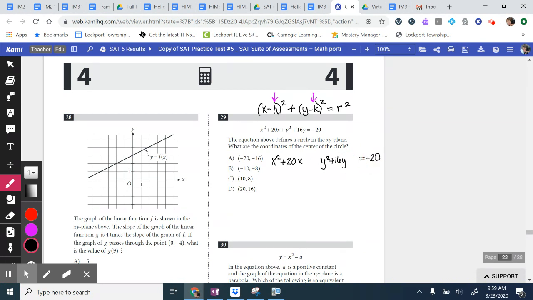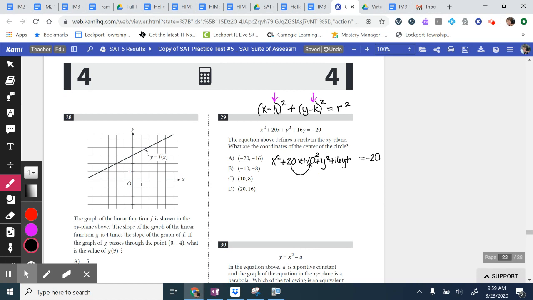To complete the square, what we're trying to do is write these terms as a perfect square binomial, and write these two terms as a perfect square binomial. To get to that, we have to have a perfect square trinomial. So I need a third term for each of these expressions. And the way I get that third term is I take half of that middle term, which would be 10, and then I square it.